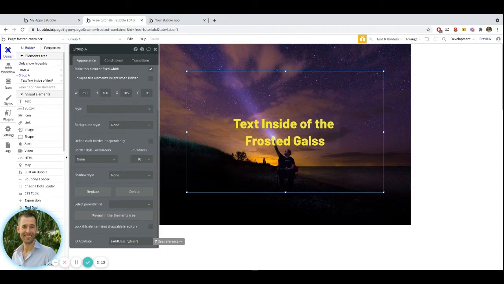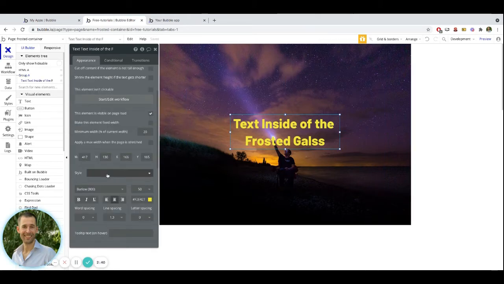If you wanted to have multiple groups inside of your application that have this effect applied to them on the same page, you can have in each of those groups the same ID attribute as we have here, and then the HTML and the CSS applied within there will get placed automatically onto all of those elements that have the same ID attribute. So once I put that ID attribute onto it, I just dropped a text element right inside of it.